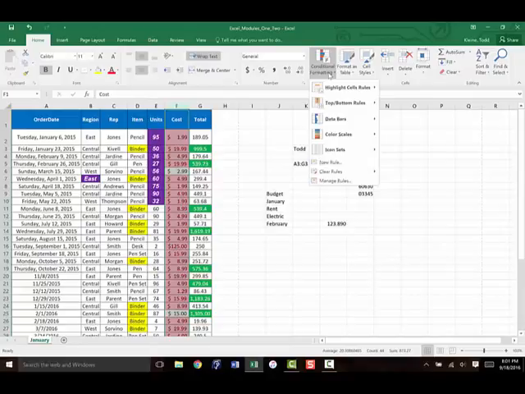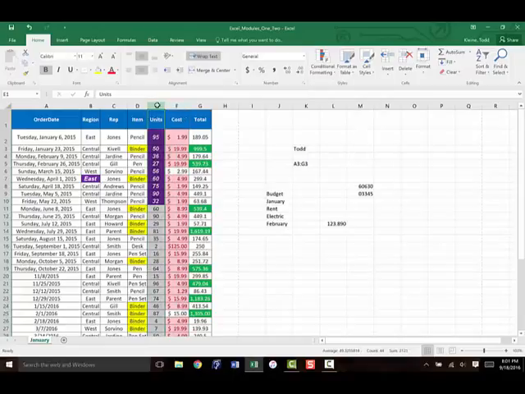Now I want to show you a really, really interesting one here. Let's select units this time. What I want to do is say that there are one of three possibilities. If the units sold are from 0 to, let's say, 10, I want a red flag to show up. 11 to 30, I want a yellow flag to show up. And then anything 31 and above, I want a green flag to show up. So now we're doing specific criteria that goes beyond just an average or something that's a duplicate. So let me show you how to do that.